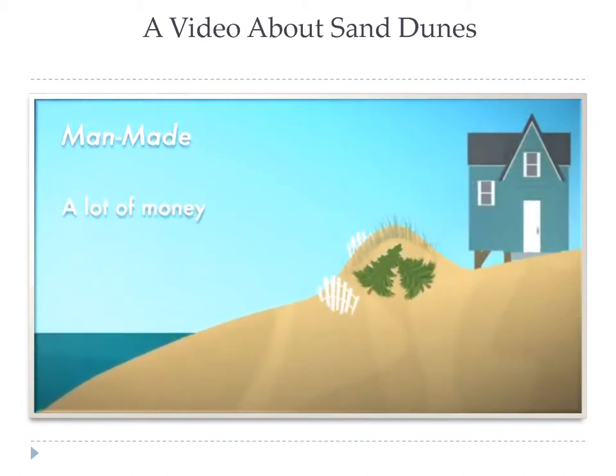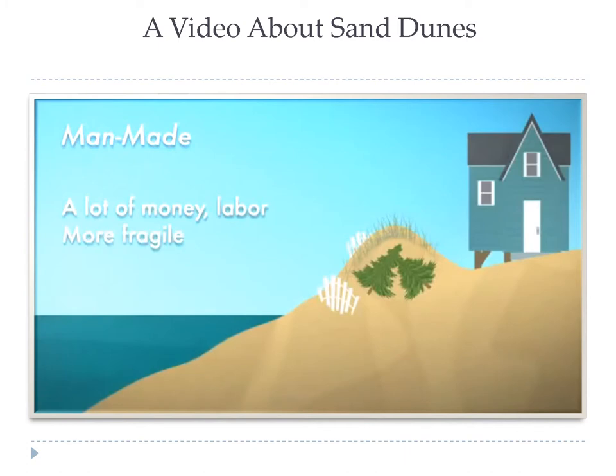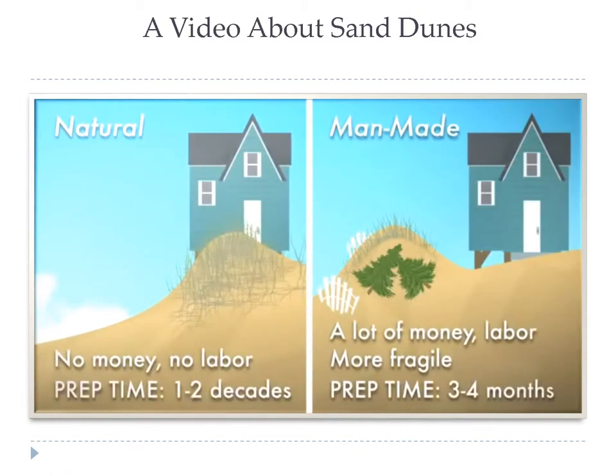It will cost a lot of money. It will take a lot of labor. And as sea levels rise and the beach erodes, these dunes will become more and more fragile. But at least you won't have to move. Mother Nature's recipe is much easier. Just sit back and relax for a decade or two. And of course, you'll need to move that house.